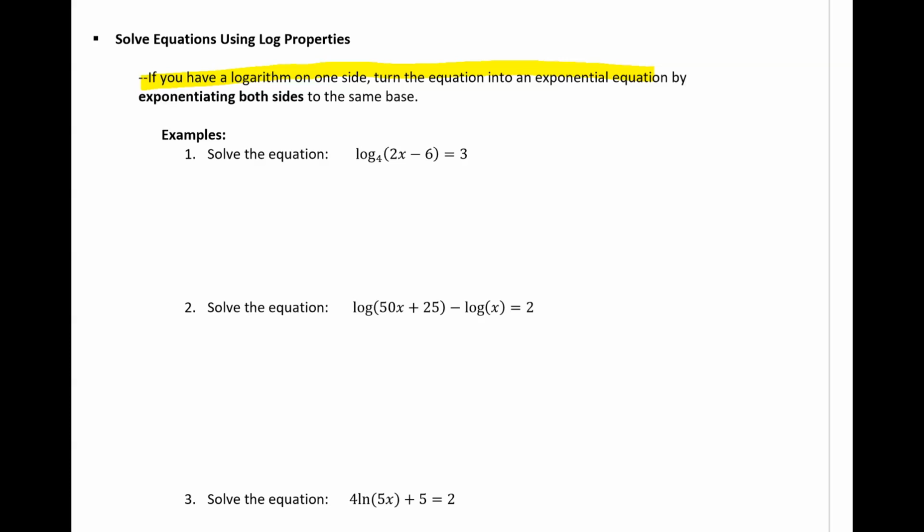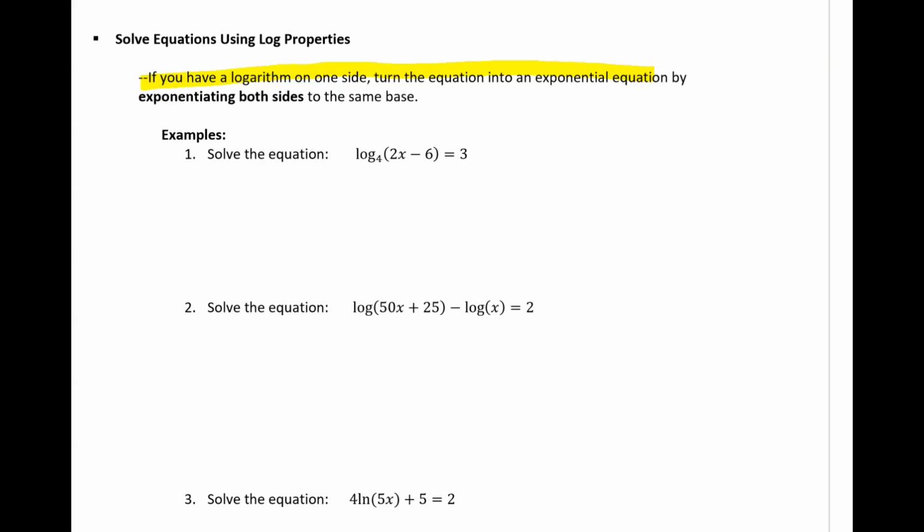So here's what we're going to do. It says solve the equation. And you can see in this one, it doesn't have log on both sides. We can't do one-to-one property. It doesn't have anything to expand out or condense. So here's what we're going to have to do in these examples. We are going to have to think, what have I learned about logarithms and exponentials? And think about those properties. Think about those processes. Then we're going to have to look at it and see, what could we do?